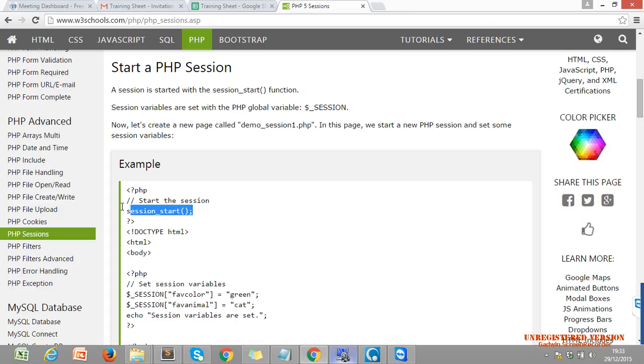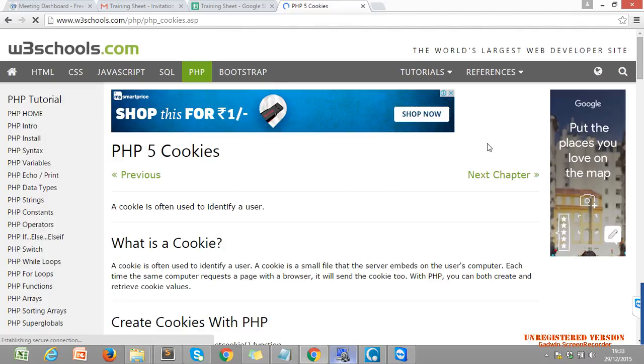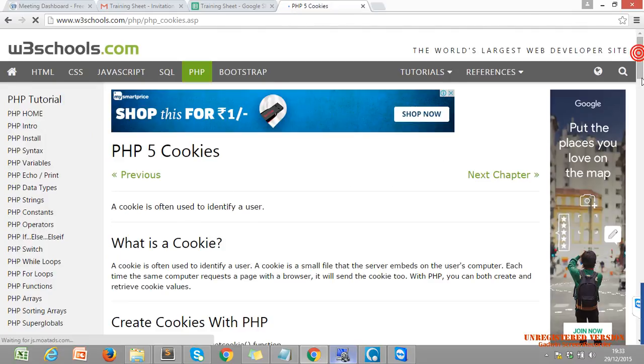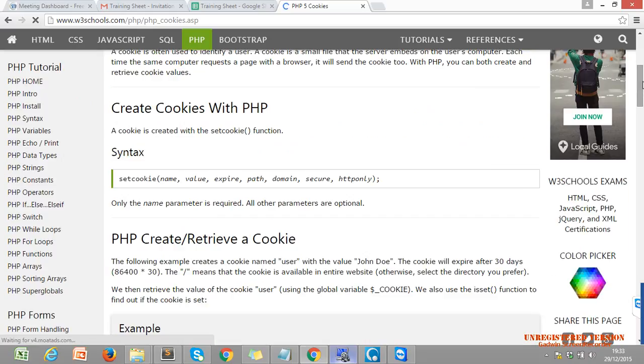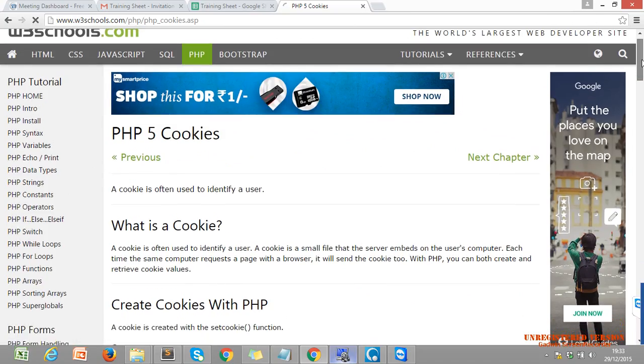Just try to recall all the things whenever you get the time. Just revise the things. Now today we are going to discuss the cookies. What are cookies? Cookie also stores the value, means variable value combination. We generally use cookies to store user information, but we store it within the client machine, not on the server.